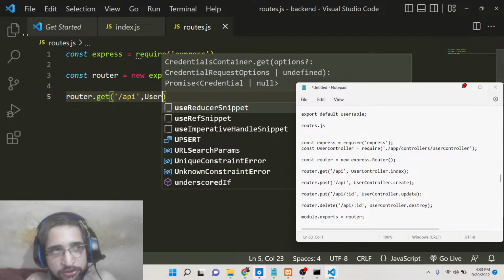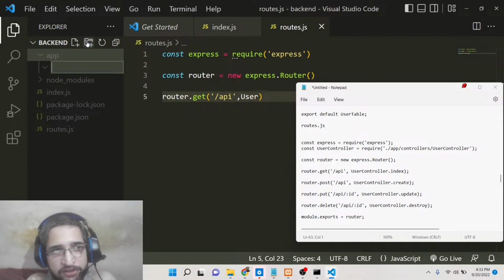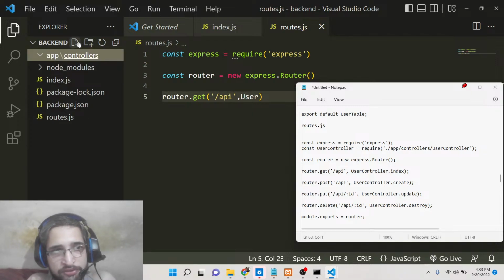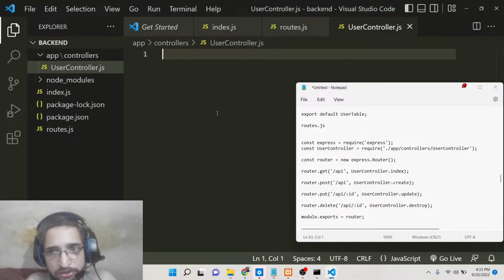So here, guys, you just need to make an app folder, and inside this we will have the controllers folder, and inside controllers we will have a user.controller.js.